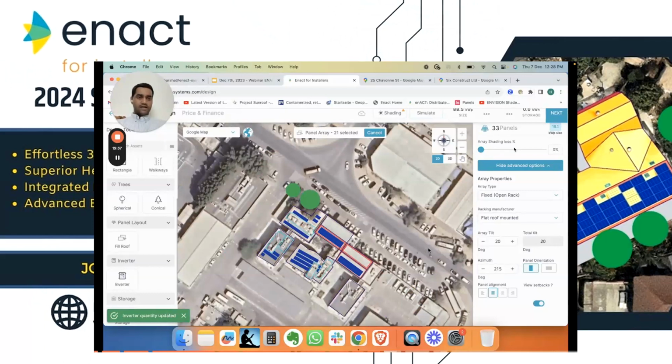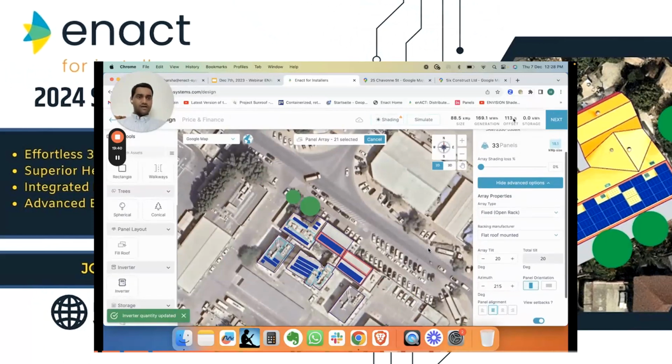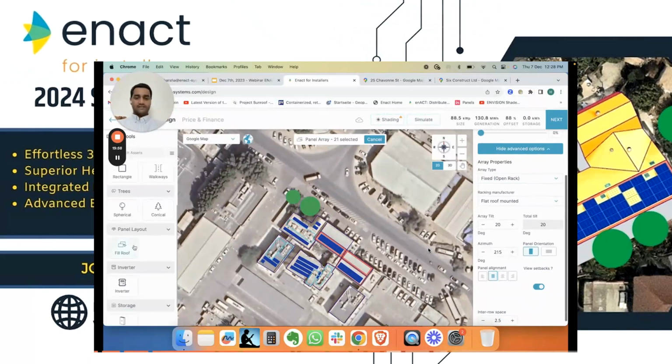As the system is getting updated, you will see that in the background, the system is creating its own generation. So the generation is done, the offset is also done. So straight away, you will be able to see how much I am offsetting from the overall solar PV system bills. So I am at 88% right now. So let that be right now.